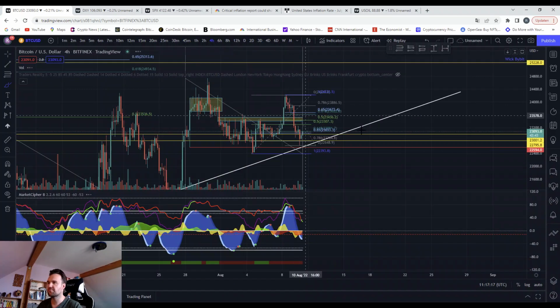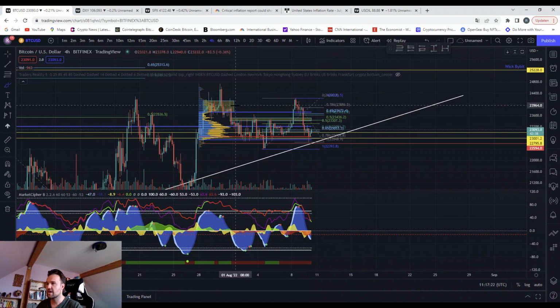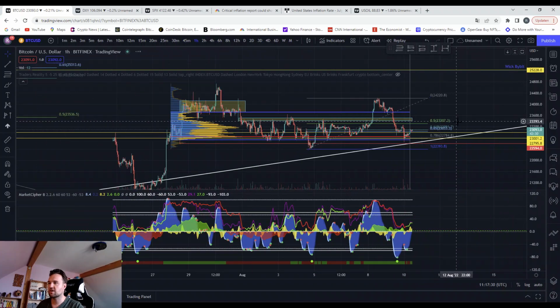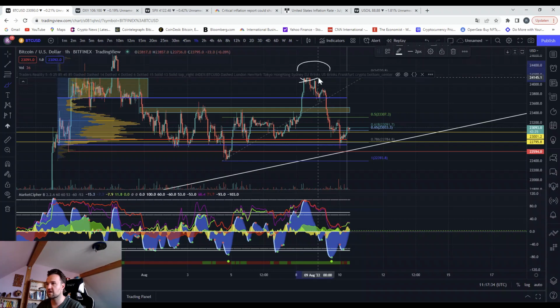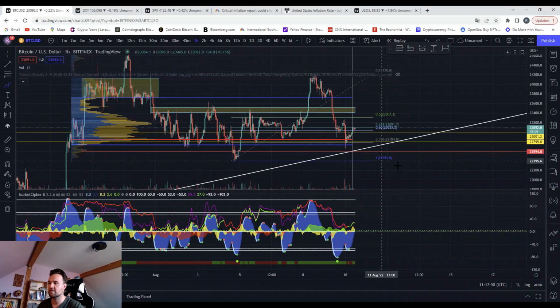On the 4 hourly for BTC, this is where we're looking at. We have been coming down. You know what, let me first take out these fib retracements, because they are a little bit unclear. We have been coming down. This is the broader picture, right? Where we said, okay, we have a top here, we have a bottom here, and then we went down to 0.618, so the golden pocket a little bit higher. Then we broke down during the night and kind of bounced off here from the value area low, and now we're a little bit back at the golden pocket. So we also crossed here just very briefly the 0.786.